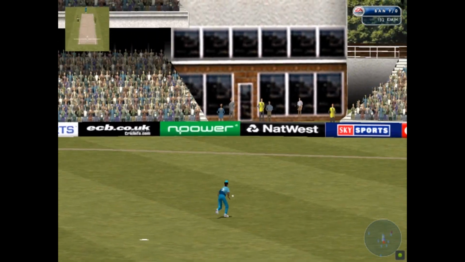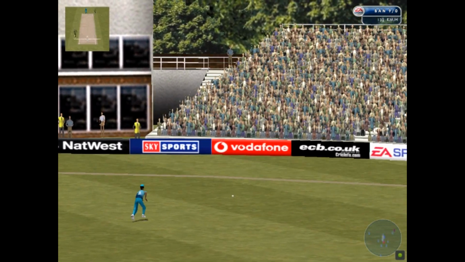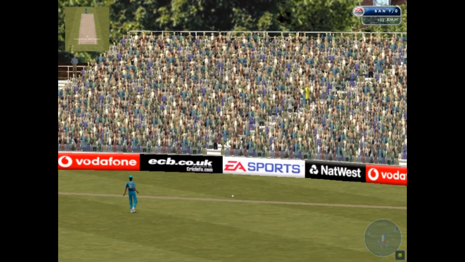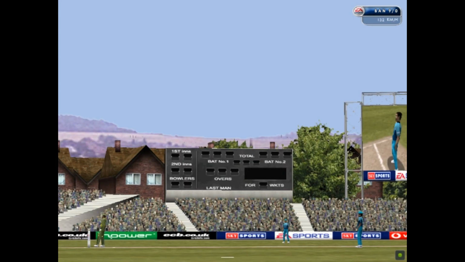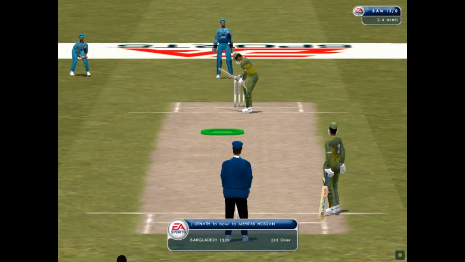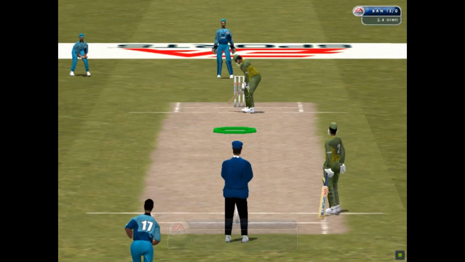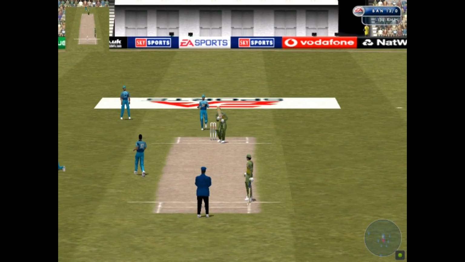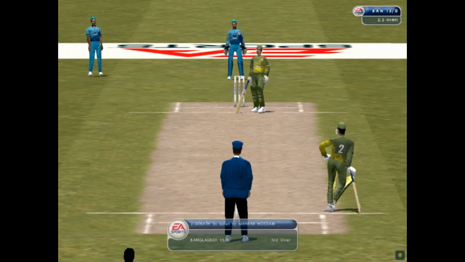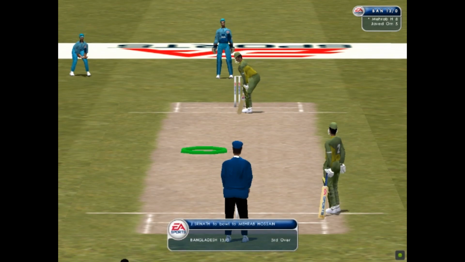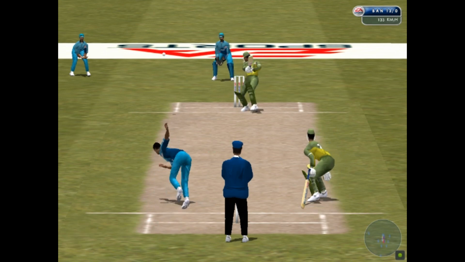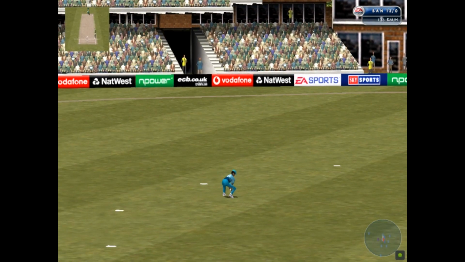That's too short, and it's been dispatched before. That was perfectly struck. What a good hook shot. Got on top of it, kept it down, and beat the fielder too. Srinath continues. Stopped by Khan.